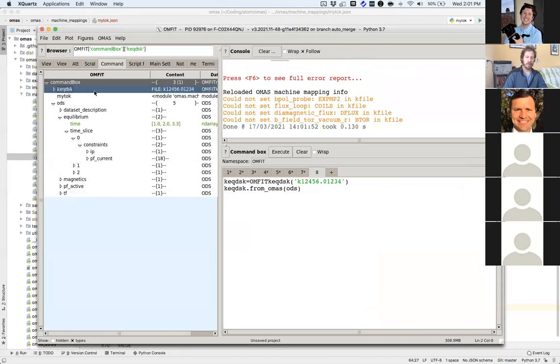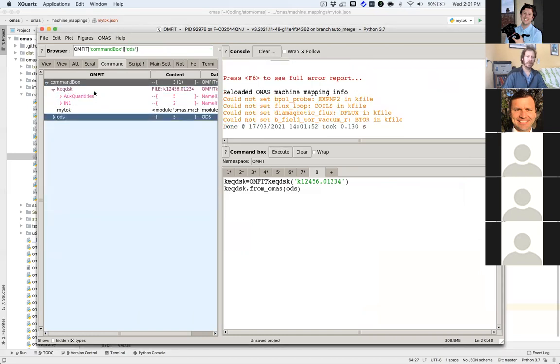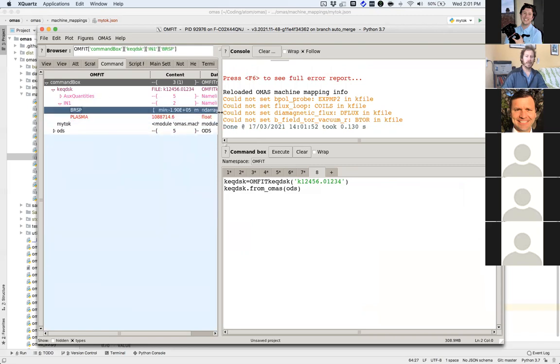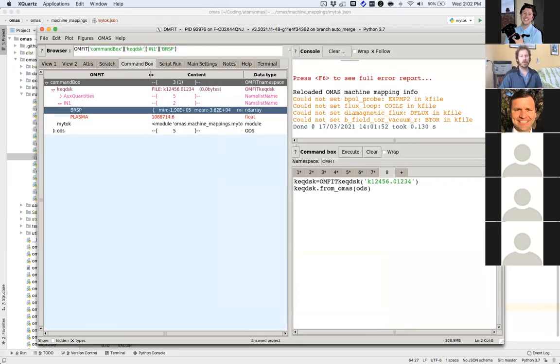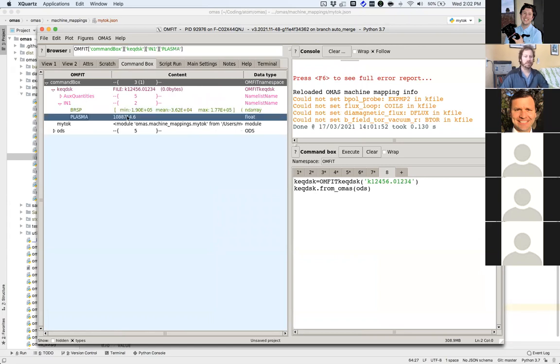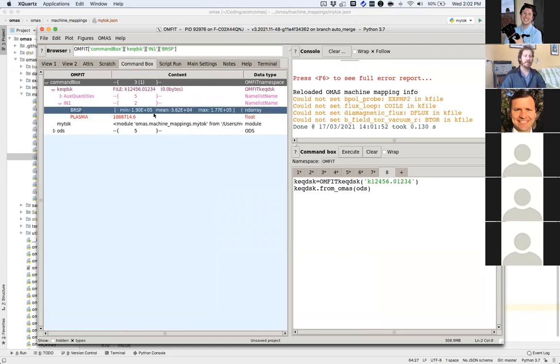Okay, and so here in the K file, for our MyTok, we have the plasma current, and we have the constraints for the poloidal field coils. And yeah, once you map more data to IMAS, you'll see more elements in the K file being populated.